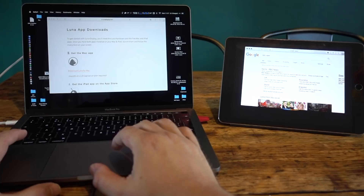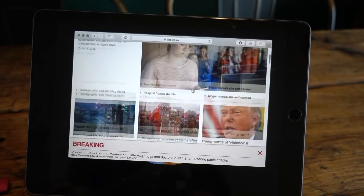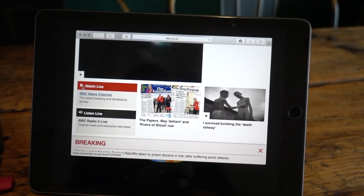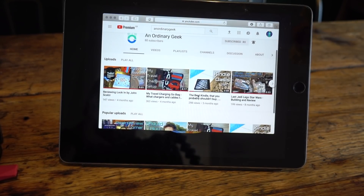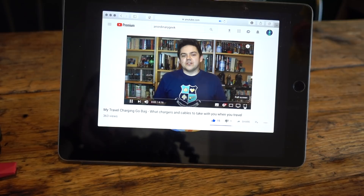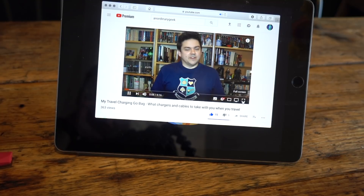I was just really impressed with the speed of the whole thing — very impressive stuff. If you scroll too quickly through a web page you might see a slight jitter, a slight shadow, but very, very hard to notice. Not only does it work for web browsing, it even works for video. No juttering, no slowdown, no lag — works quick and smooth and easy.